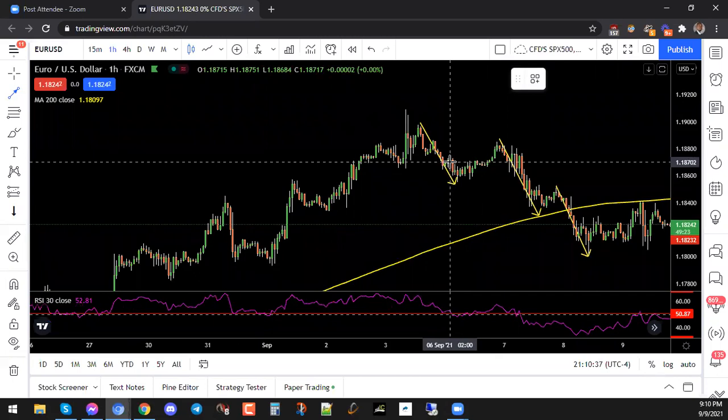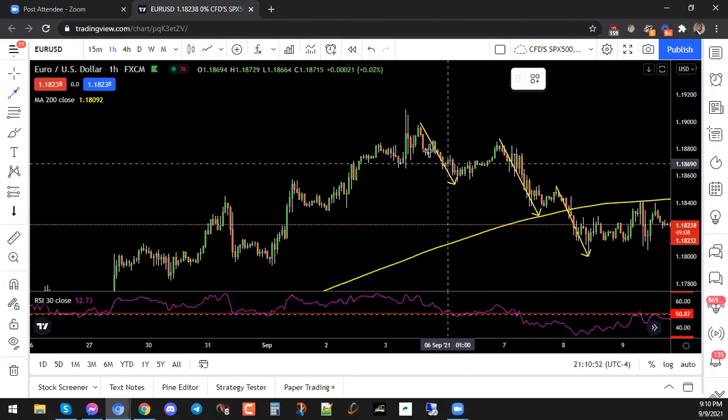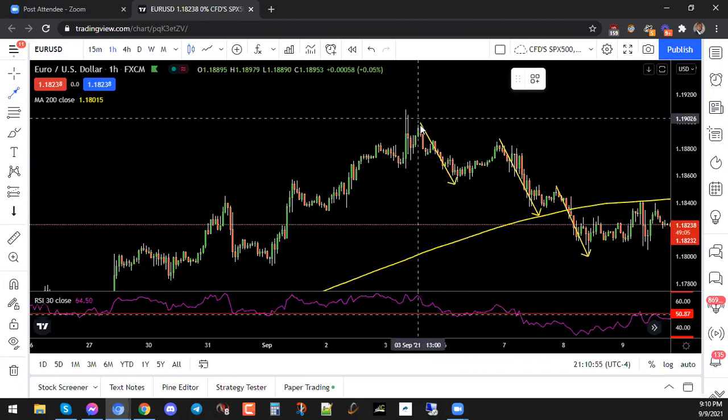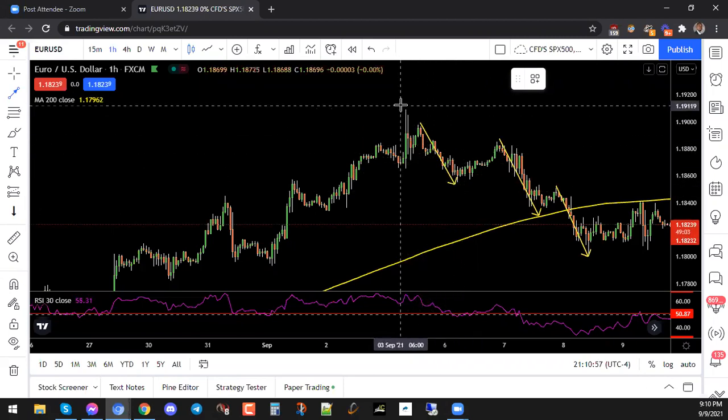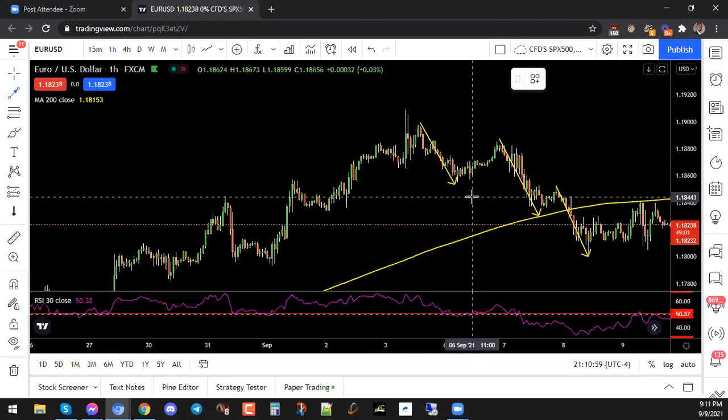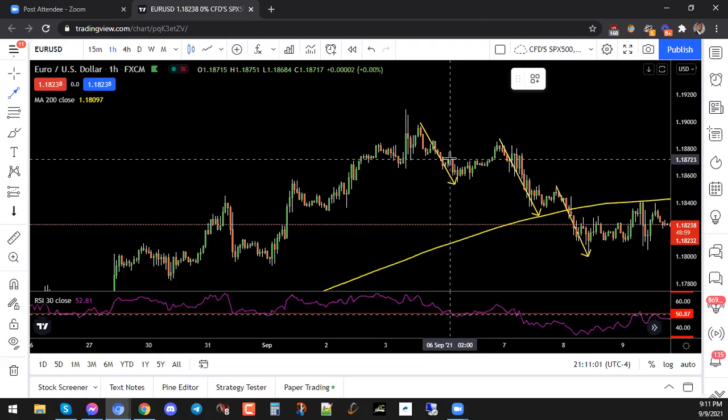Now, I'm looking to get into the market around this time. So between the 2 a.m. and 3 a.m. candle, I'm looking at these candles and I'm wondering to myself, which one of these candles is going to point me in the right direction? As you can see here, we have price moving to the downside. This is what we would look at and say that this is a potential trend to the downside. Okay, so if I'm looking at getting involved in the market, I'm looking to go to the downside, because the price is clearly trending to the downside.